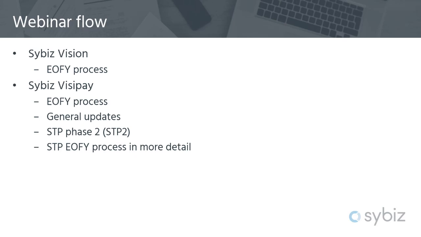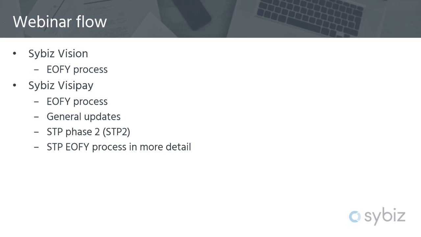Our flow today: we're going to start with Sybiz Vision, and there are quite a few of you who have registered who are going through your first end of financial year process with Sybiz Vision, or the new version of Sybiz Vision. For new customers new to Sybiz, it's all going to be new, but for those that have upgraded from Classic in the last 12 months or so, it's a slightly different process and a lot simpler. So it's a very quick set of slides on the end of financial year process in Sybiz Vision.